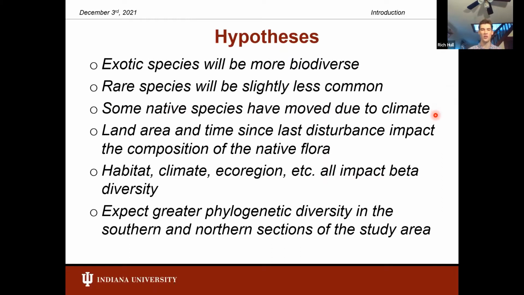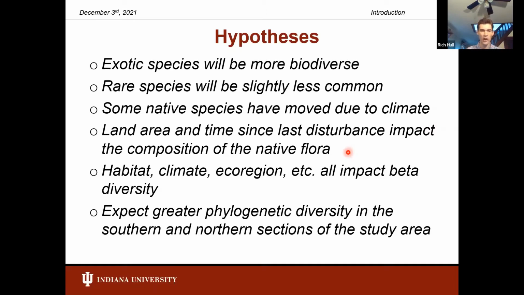And then moving on to the climate question, I think that some native species will have moved due to climate over time. And these native species are likely to be species that are well adapted to disturbed areas because these areas are frequented by humans often, which transport seeds over large distances to areas that they may be well adapted to, these disturbed areas. So if you think of roadsides, it's a good example. And previously, the only thing holding them back was they just couldn't grow in colder climates, for example. So we expect some southern species to move northwards because they're well adapted to disturbed areas.